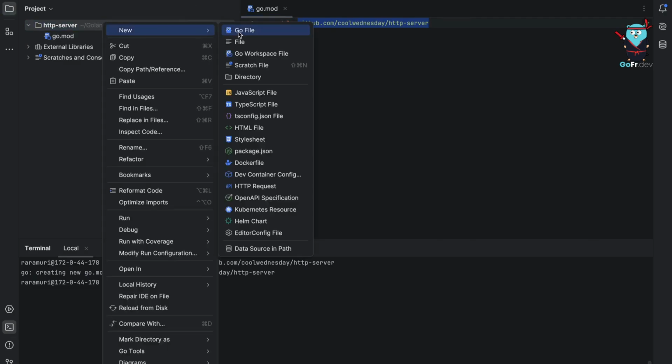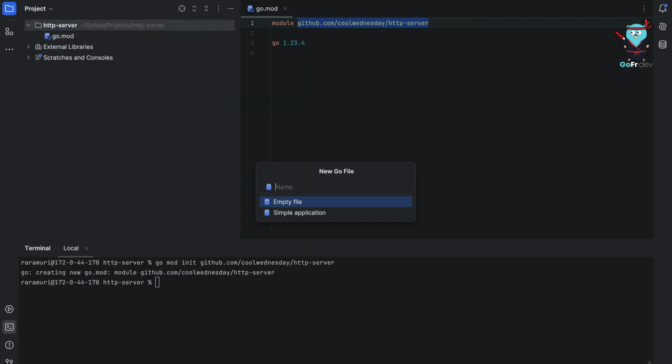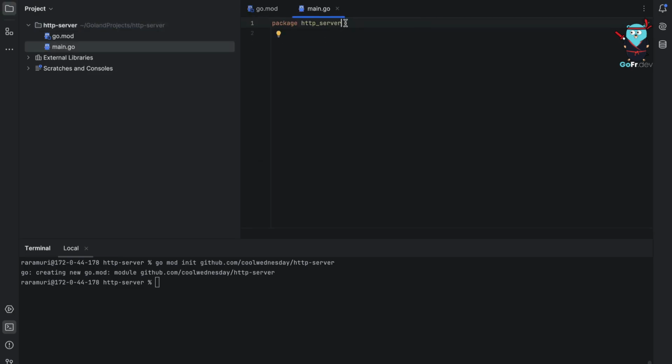Moving ahead, starting with an empty project, we create a file main.go. Now this is going to be the entry point of our application. The package name will be main, and inside it we define the main function. Before writing any code further, we will first get the framework.